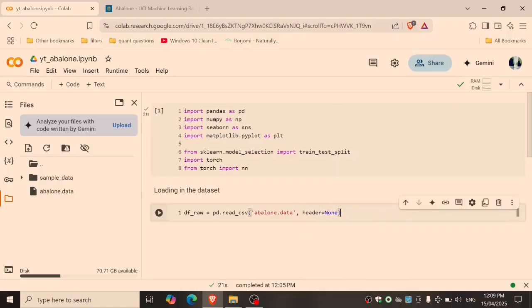Otherwise, for example, if you don't have a header, but you don't specify it in this code, then it might skip the first row and put that as a header instead. But these are just simple logistical issues.